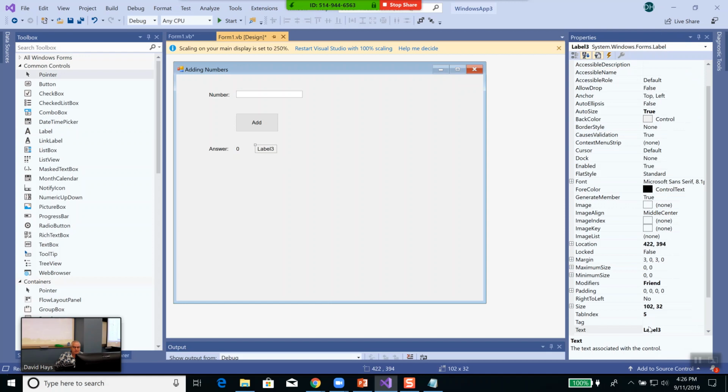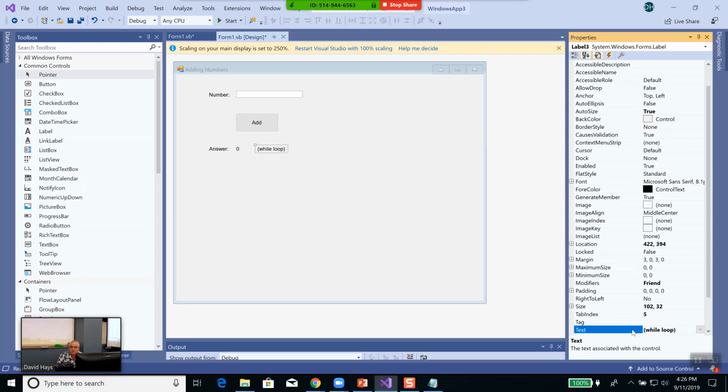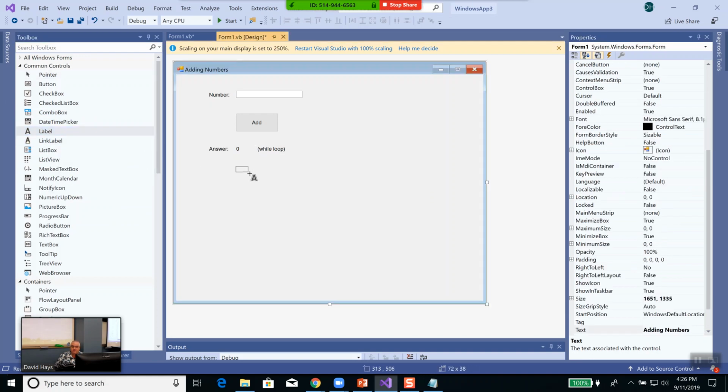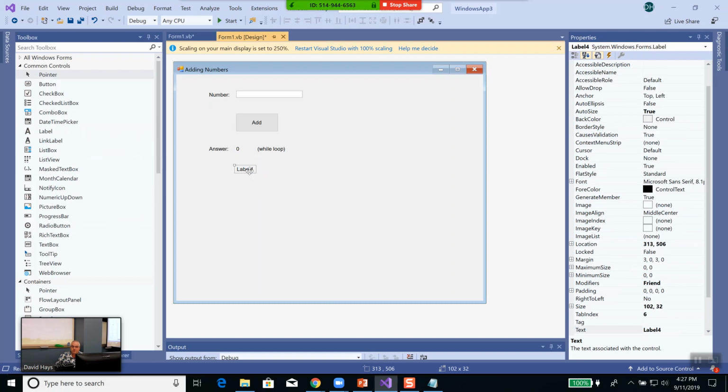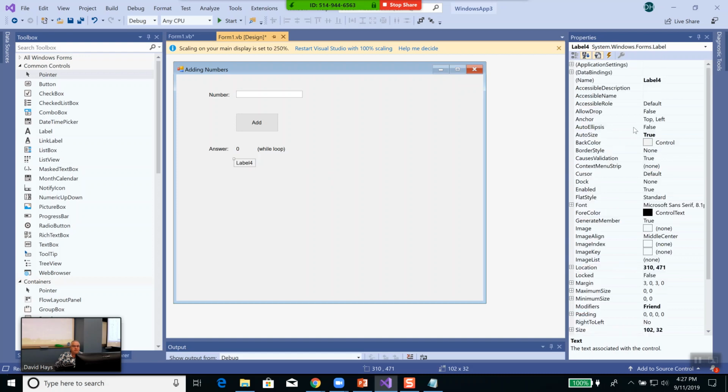Go down to the text. This was our while loop. I'm putting another text box or label, sorry, on here. Line that up with that. We're going to be dumping something into this, so I need to give it a name.